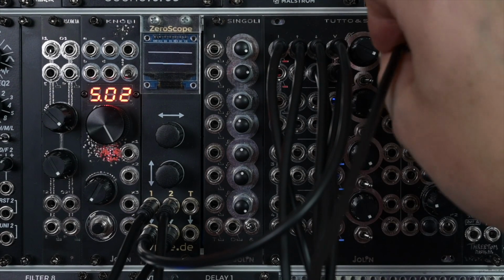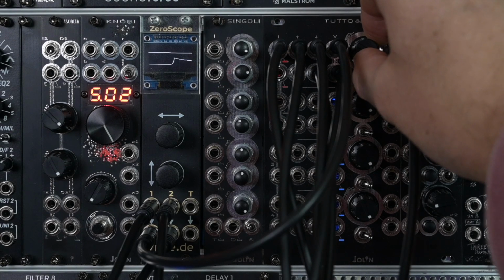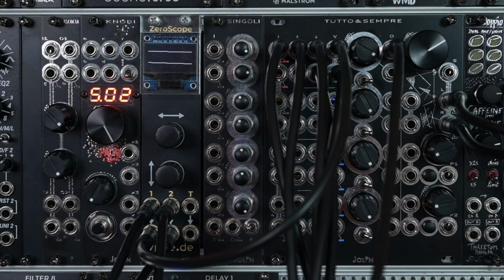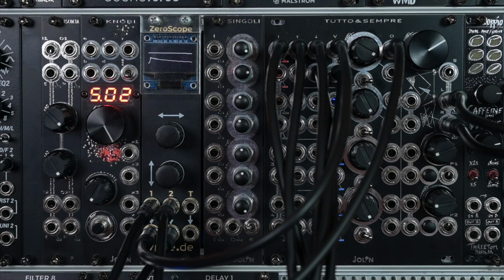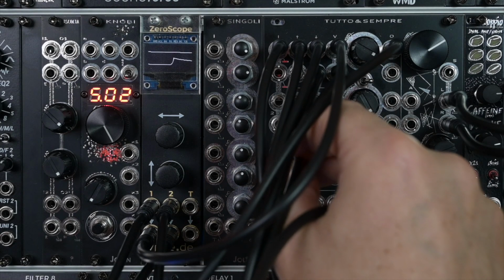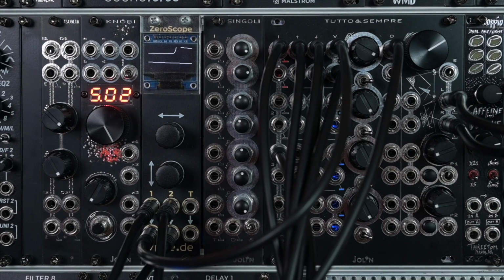Now these separate outputs here, they do follow the level of this volume knob. They also get muted when you mute the signal. You can use these as well to send to other effects. Well, the sky is the limit, really. But let's just, for the sake of it, connect the top output here to a delay. Let's connect the mono output of that delay to the third channel input.